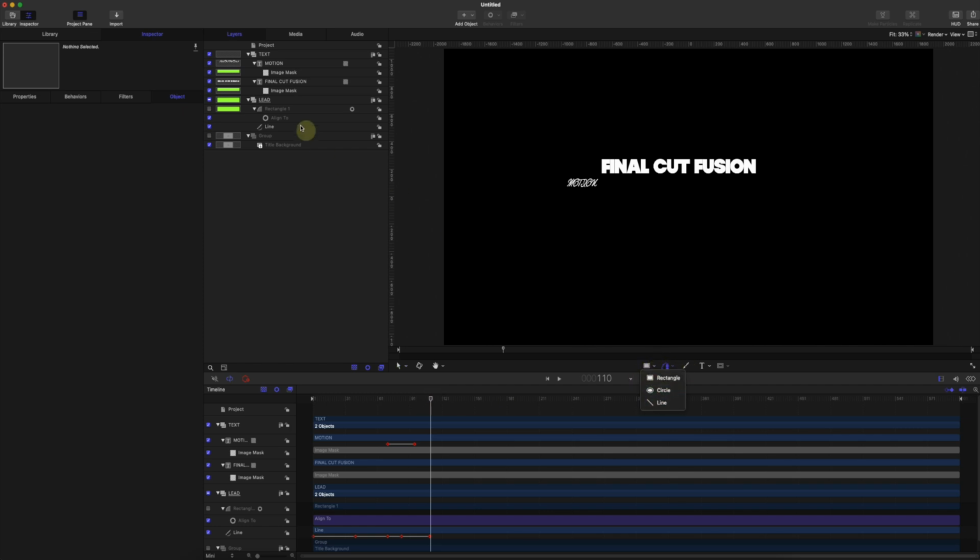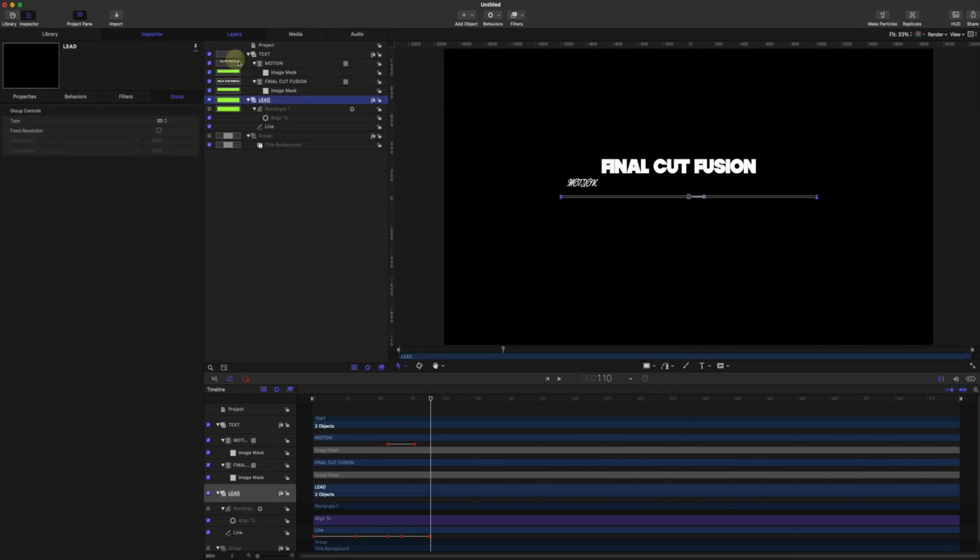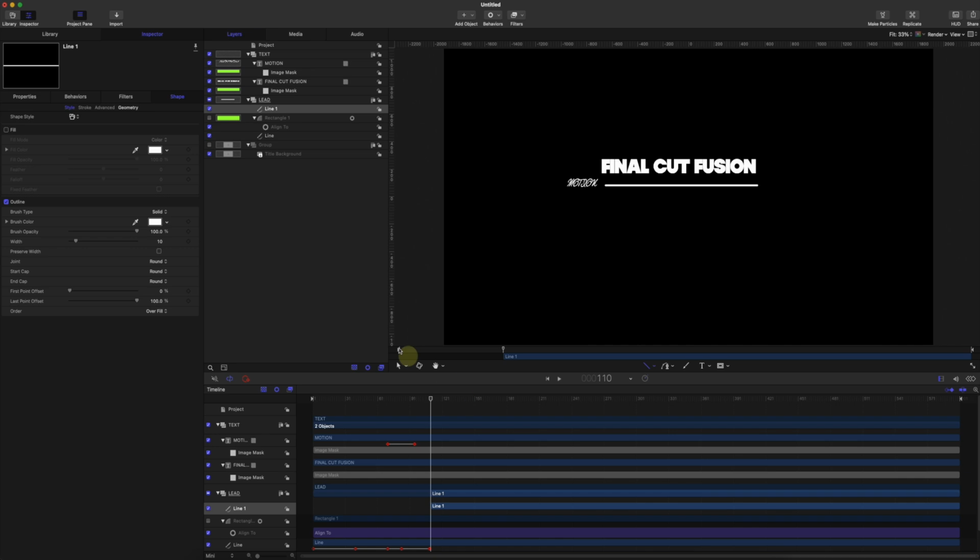I'm going to choose the lead when it's selected, because it's better to have all of them in one thing. I just want to go to the lead, press the line, and drag it all the way here, pressing the shift key and dragging it right onto here.